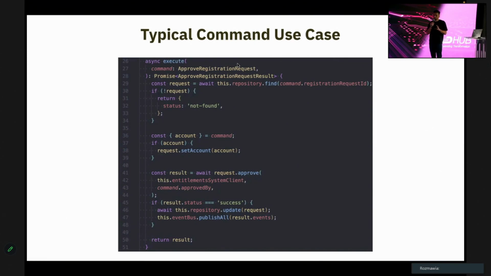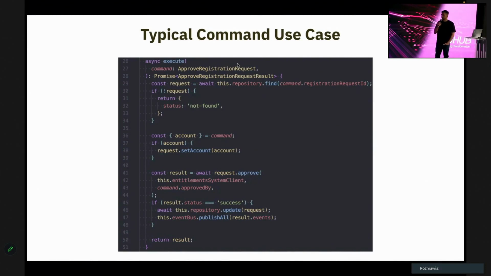So the use case is just responsible for orchestrating the domain layer, right? Materializing the root aggregate, calling specific behavior, and then saving the state.